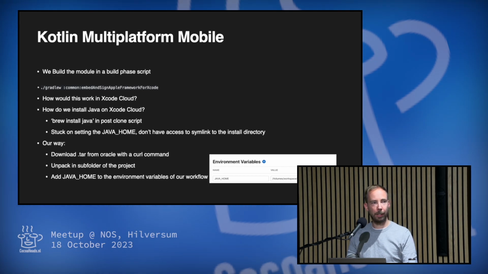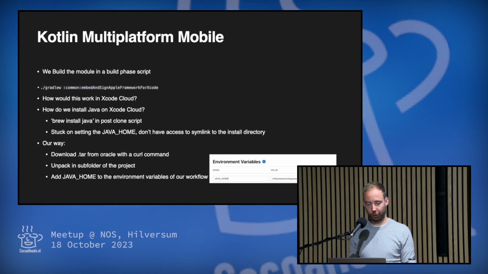Why is that? Well, each of these temporary environments that Xcode Cloud creates is in a sandbox, so you can't actually touch stuff that is in your, what's it called, I'm not sure exactly, just in the root library stuff. So we were getting stuck there, and we thought, what should we do here?